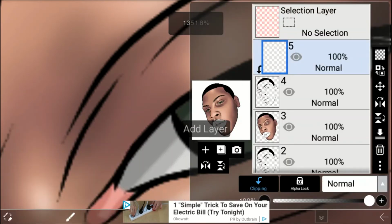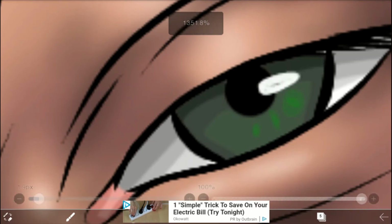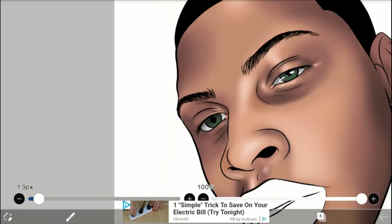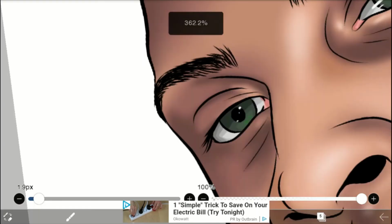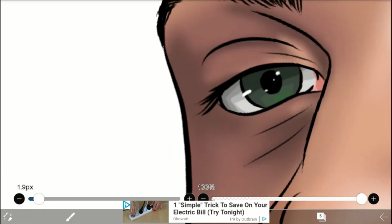You could do the lips next, but what I did is I duplicated my very top layer, my line work layer again, and I moved that duplicate under my skin, and I bucketed in the eye whites, and then I picked a light gray color and I did the same thing with the skin. But I didn't really blend on this one because of the eyes. If you do it enough, it looks like it's already blended.